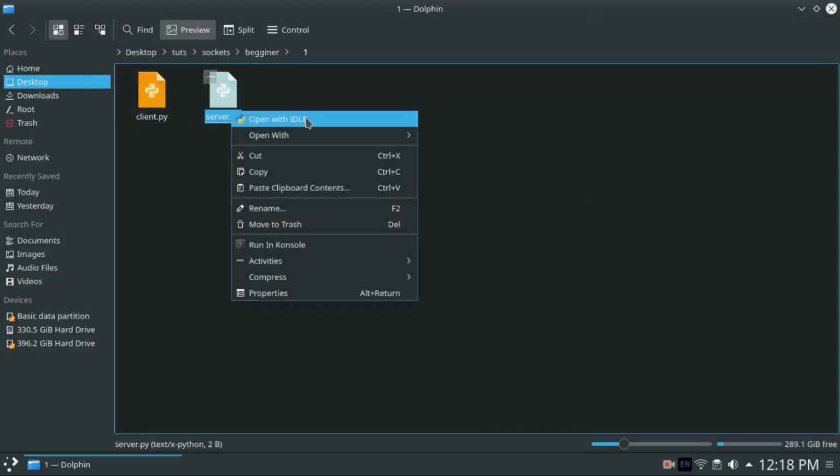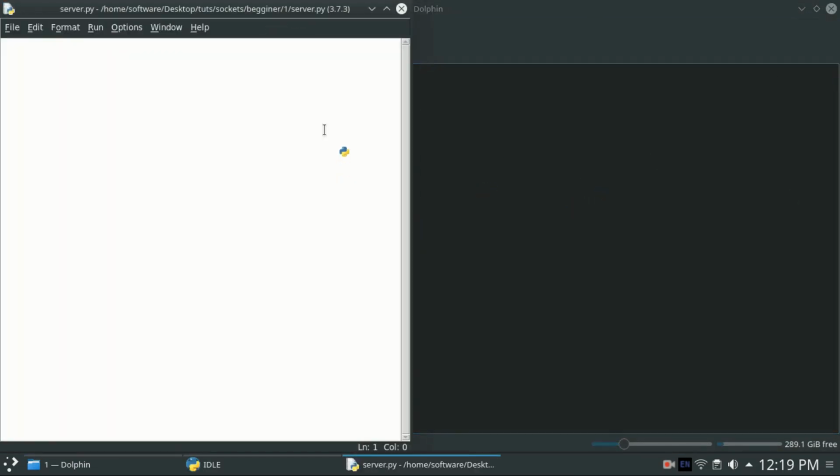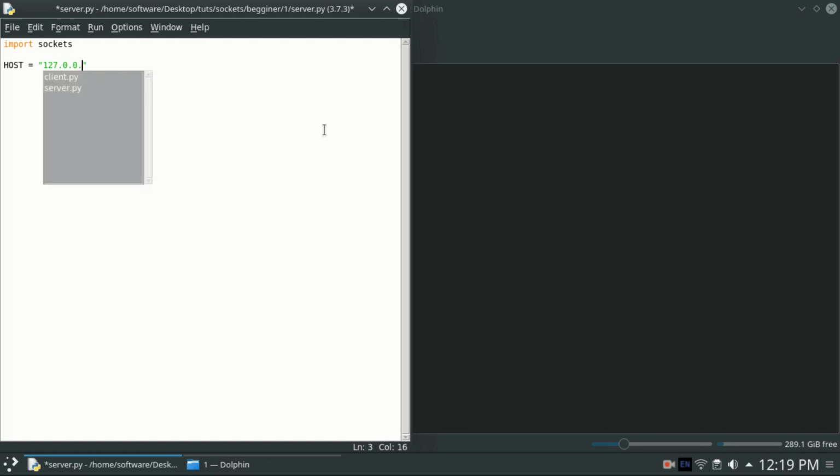So we're going to create our server first, so we'll have to import socket, and then we need to define our host. This will be the host or the IP of our current machine. You can do 127.0.0.1, but you can also just leave it blank, and also localhost. But just leave it blank, it's much easier.